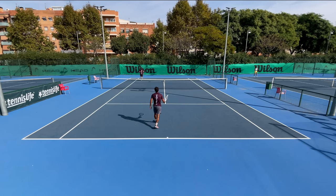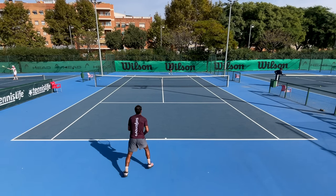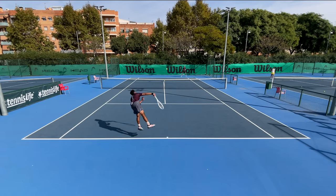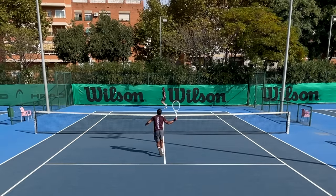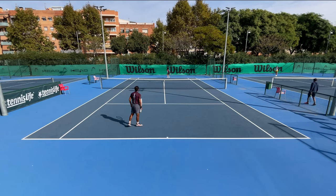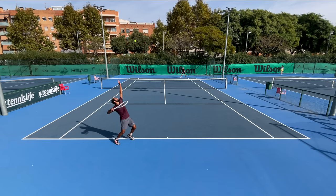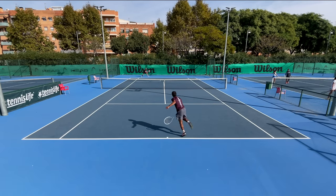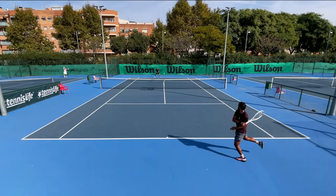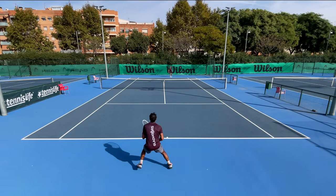On the return it was decent enough to block the ball and get into the rally. Going up to the net, the sweet spot isn't immense, but it's still not bad for volleying. Serving was great — surprisingly I was getting enough power to deliver good first serves, and I wasn't stressed about my first-serve percentage because I had enough control to put the ball exactly in the corner I wanted. So for people with powerful shots who want a control-oriented racket, I think your prayers have been heard.